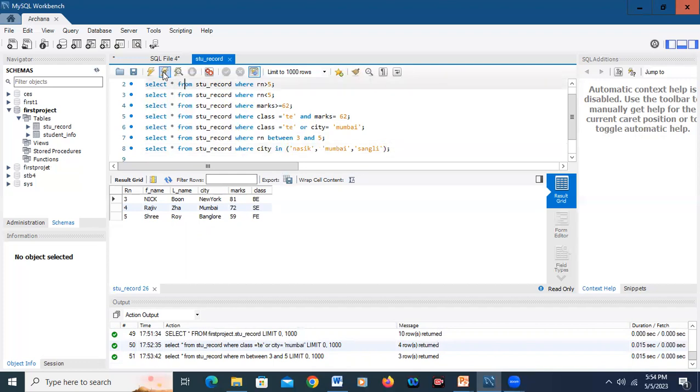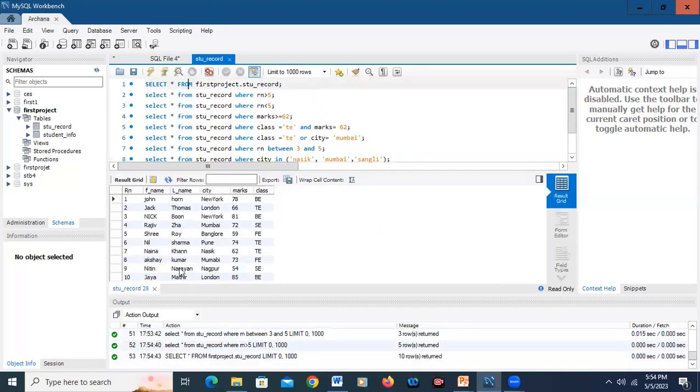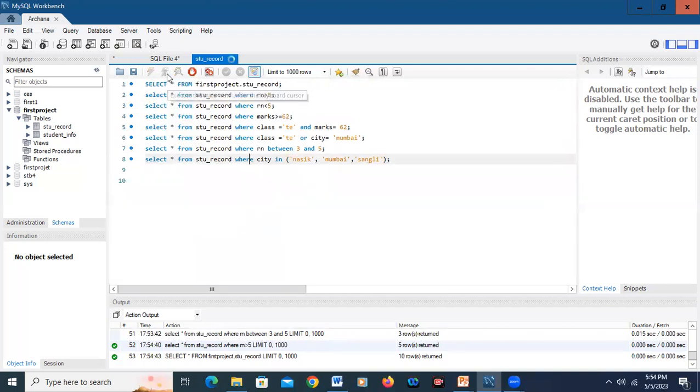First of all, this one is my whole table. Now let's see what we get when we apply this IN operator. I am going to execute it over here.